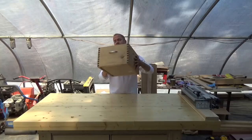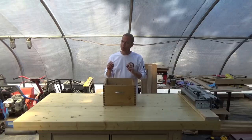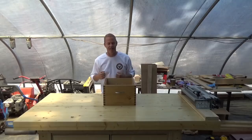I made this through dovetail joint using the Porter Cable 4213 jig. It took some time to fine tune the jig, especially if you mess with the factory set router depth screw, which you're not supposed to touch. Of course I did. That took me a long time to get it back to the correct position.